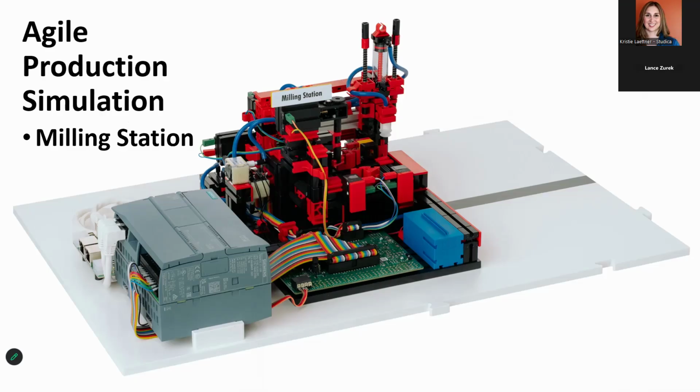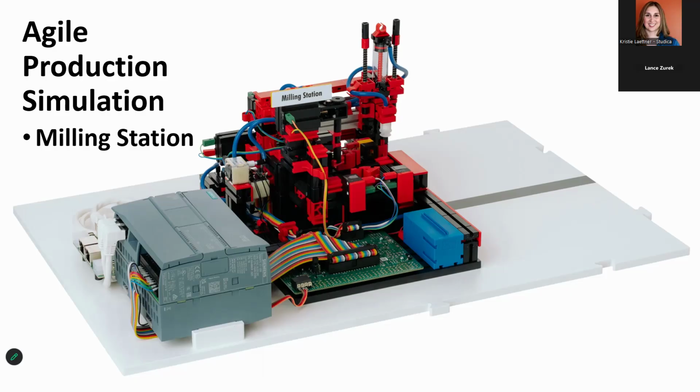And this brings us to the milling station. Now, on a side note, I do want to mention, because I haven't touched on it previously in the presentation, but because it's so prominent in this picture, you will notice that what you see here is that the model is already pre-wired to a Siemens S7 1200 PLC. I want to mention that the PLCs have been pre-programmed. We're going to touch on this a little bit more later, but you will see that each of these workstation sections has its own PLC.